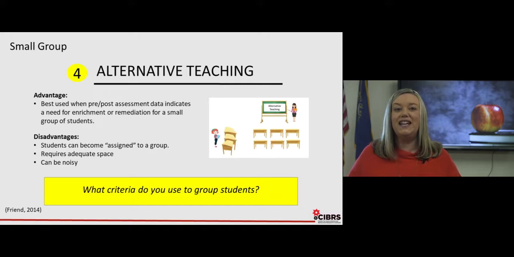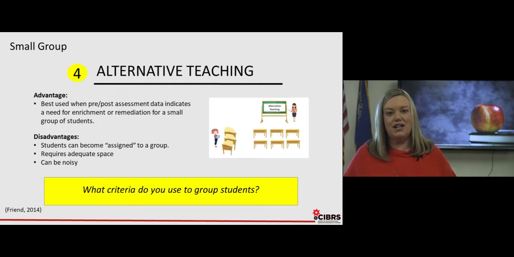Alternative teaching can be an effective instructional approach that's centered on providing opportunities to differentiate content while providing all students access to the general curriculum. However, if teachers do not vary the makeup of the small group, students can begin to see it as a punishment. Listen as one Fayette County co-teaching team talks about how they group their students.